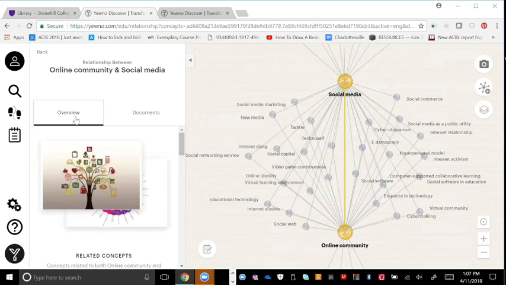So from here, we might ask students to begin to think about, how is social media specifically changing how we think about community? And you'll see here that one of the things we get to when we think about the connections between these terms is internet activism, and I'll come back to that example a little bit later. But that's just a basic overview of some of the core functionality and how we might start to show students this product.